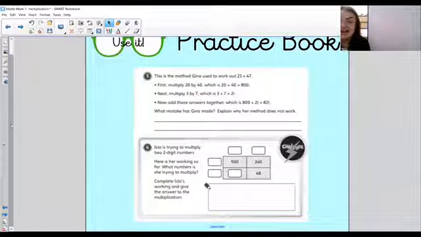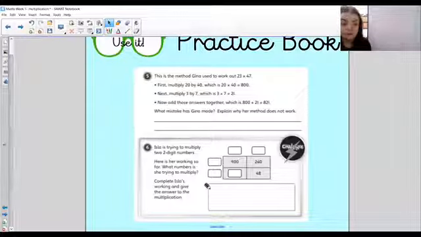So again, if you think after the first few questions, I still need a little bit more practice on this, feel free to just put the Power Maths book down and just get practicing in your book, because this is really going to help you in your learning in the future, as I say, with your mental maths and answering all of those 2 times by 2-digit number questions.